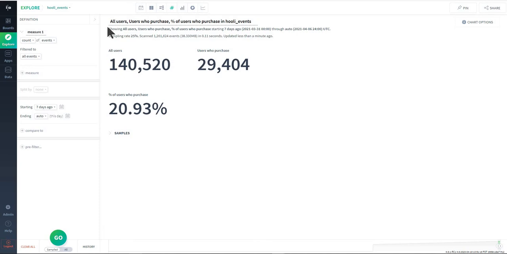But for now, what I have here is a query that I've already run, and you'll see that I have three different outputs, right? In this case, I have all users, users who purchase, and then the percentage of users who purchase. So inside of Scuba, you have the ability to define measures like we had done in the previous video, and then you have the ability to perform math against them.